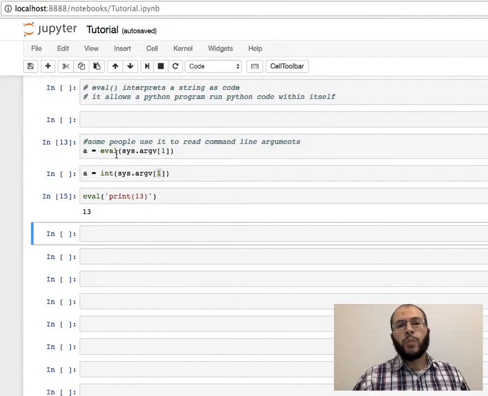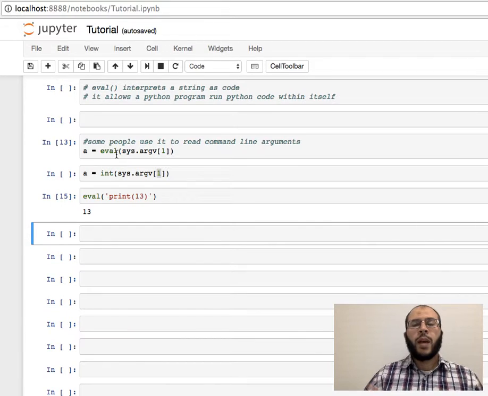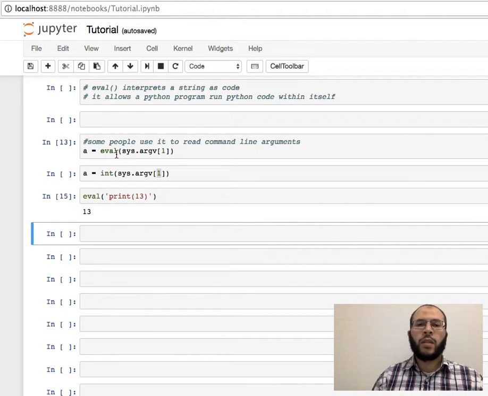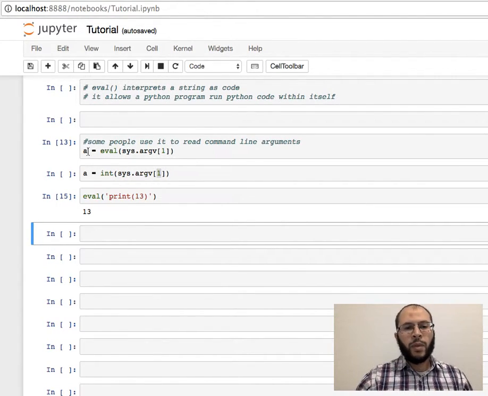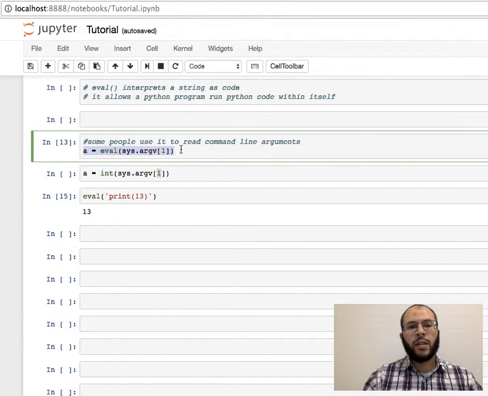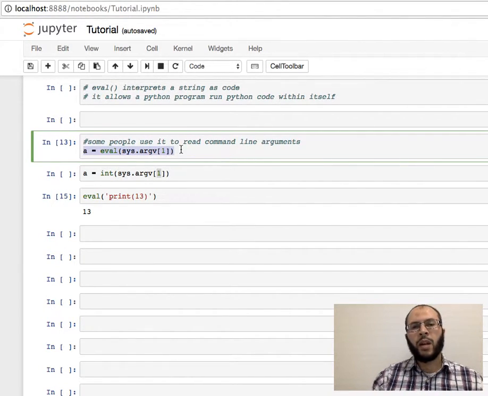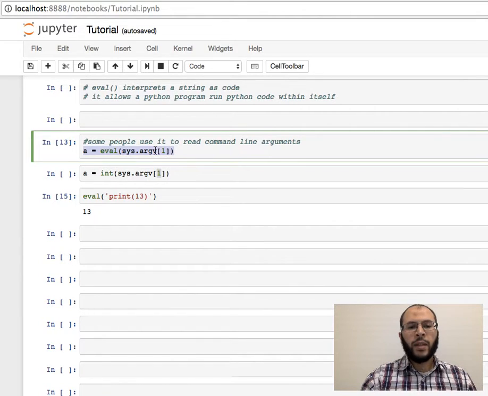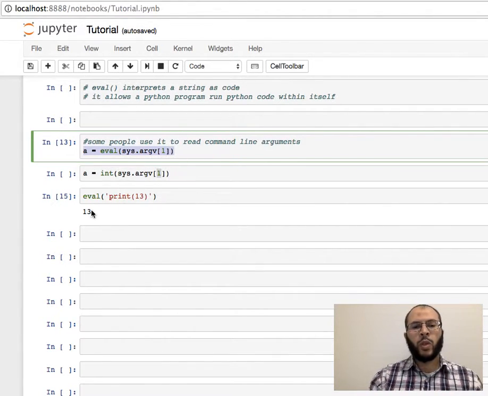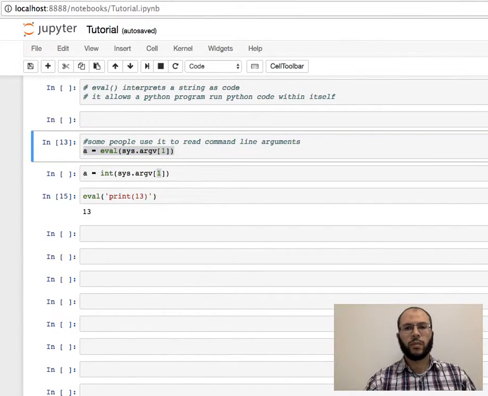Some people use it to parse command line arguments. So let's say I'd like to pass an integer value to my Python program or script, maybe to read an element from an array or something like that. When we pass an argument, it'll be a string automatically, and we have to cast it into an integer. If we do something like this, for example, eval(sys.argv[1]), that's the first argument we pass, let's say. If we pass an integer value, it will be seen as an integer, as we saw here. So it'll evaluate to an integer, although it's actually a string. That is fine, nothing wrong with that.